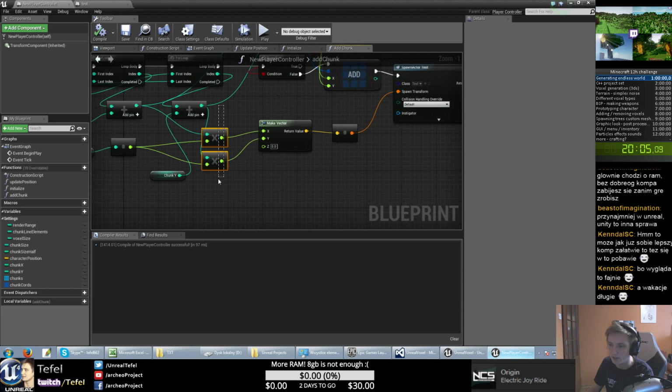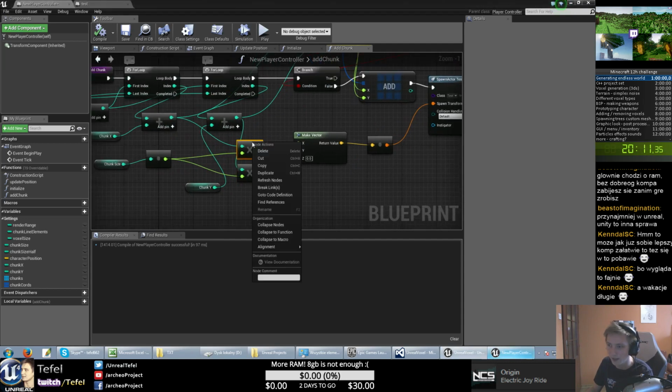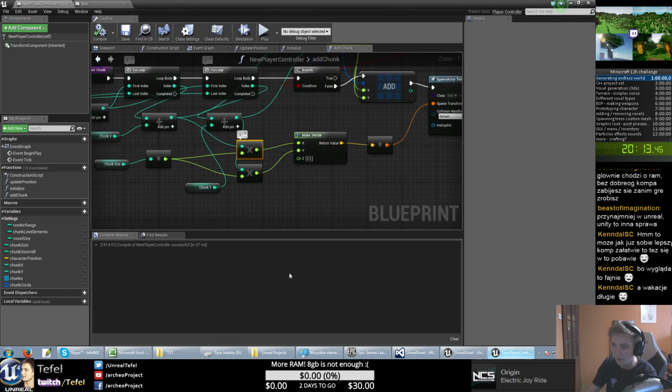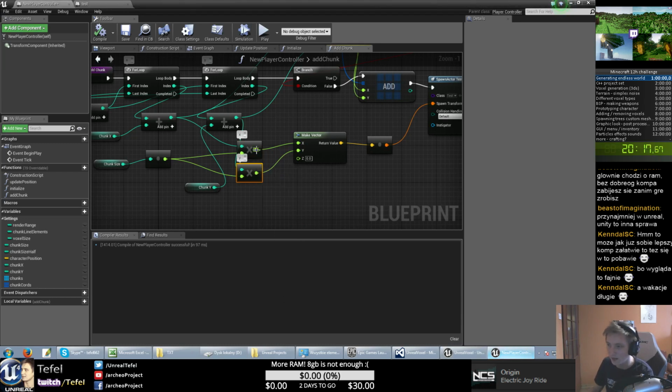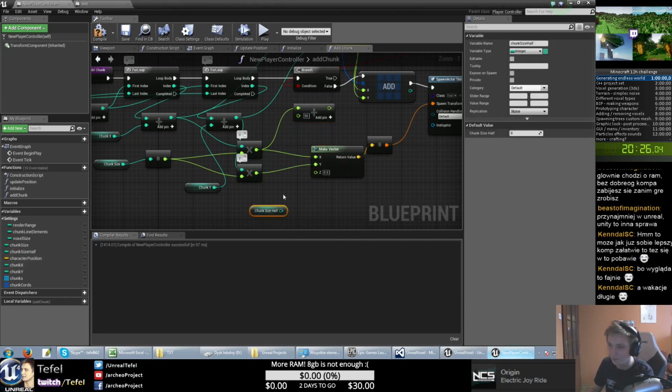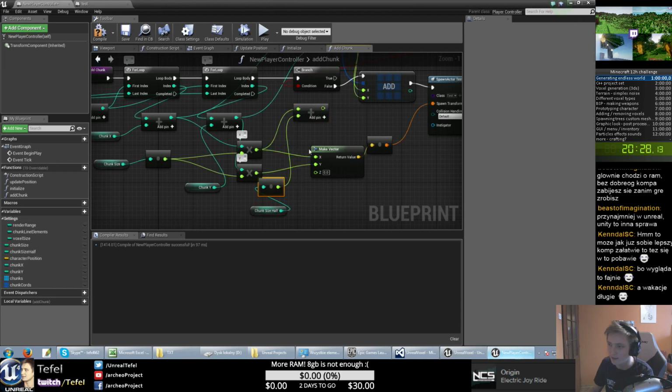So this is just the start of our chunk, but we need to add, of course, 50. So this is my X chunk, this is my Y. And if I just add not 50, but chunk size half, I will just get the center.